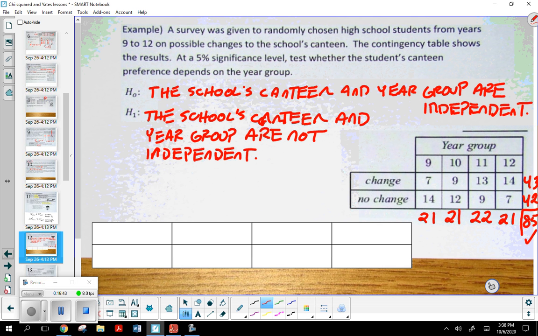We're good. Now, here's the thing. We could go ahead and plug this in the calculator. We're not going to find this by hand. If you do want to go ahead and determine it by hand, we can absolutely do so. We can even connect it to the calculator if you'd like. But we need to go ahead and put this data, the observed data, into the calculator. Okay, so how are we going to do that?